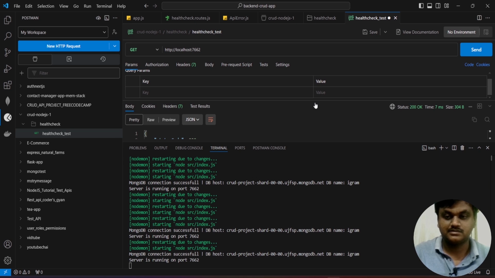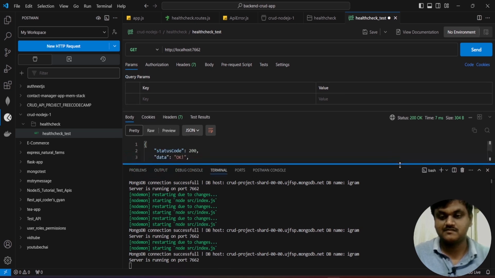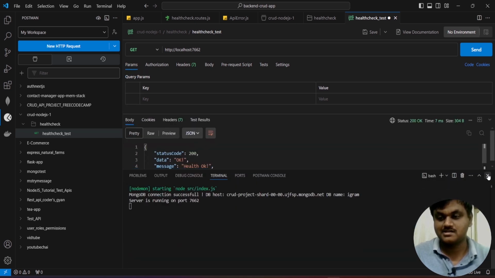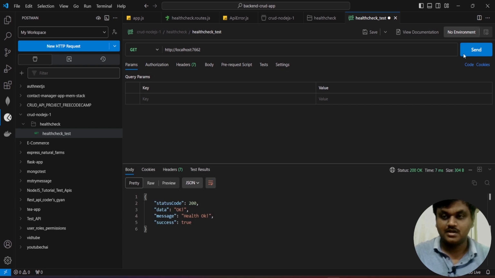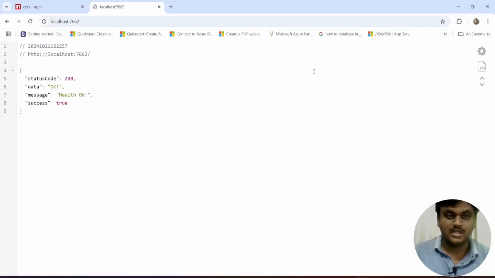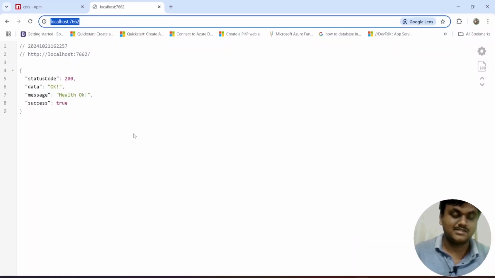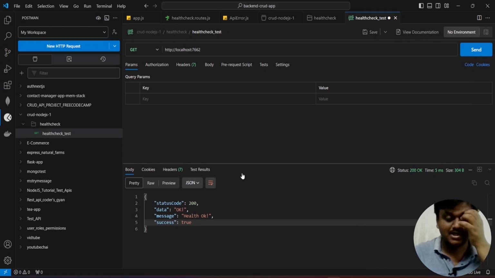Send this. If you send it once again, we got the status code 200, data okay, message health okay, success is true. The same output we got in the browser, we got in Postman also.